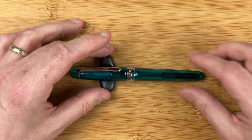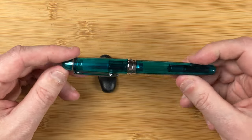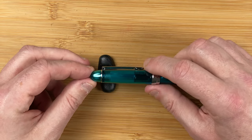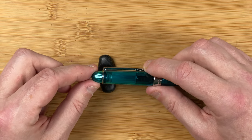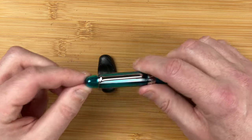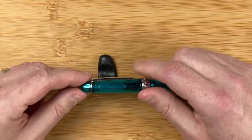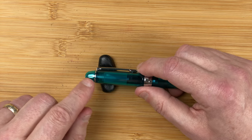Let's take a walk through the body. At the top, we have a domed end — a little bit like a cigar-type shaped pen. The way it reflects the light, you can see there's some kind of patterning in there, capturing that light on those fancy cuts. Looks quite nice — domed at the end, with a black dot in the middle. I quite like that end finial; it looks quite nice.